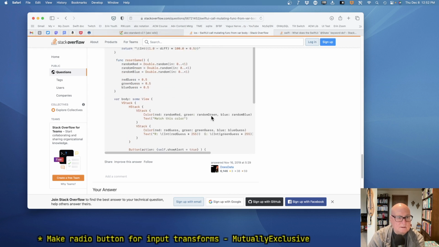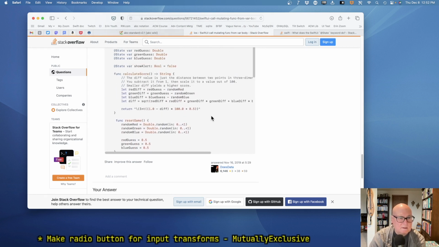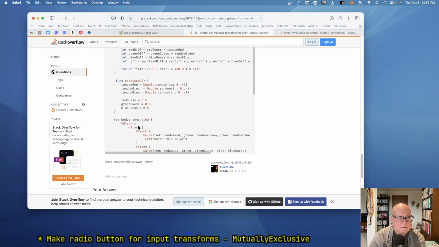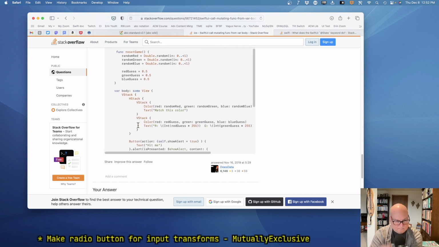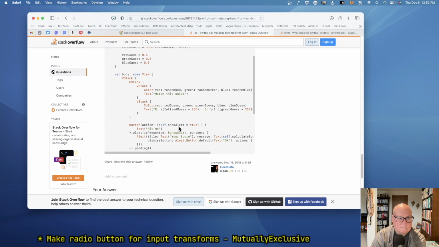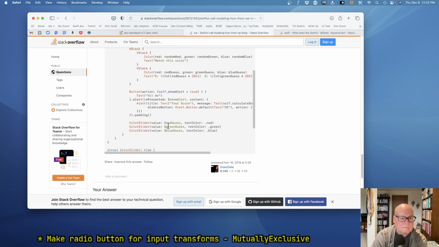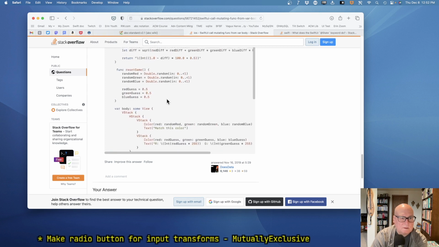Alert. Where's the change? Calculate score, yeah. Color slider, red gas, blue gas.